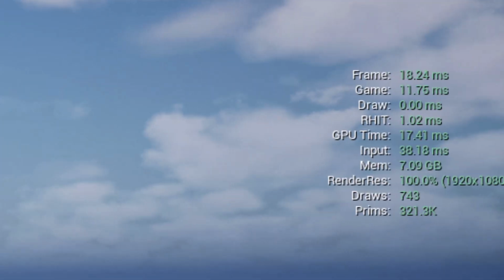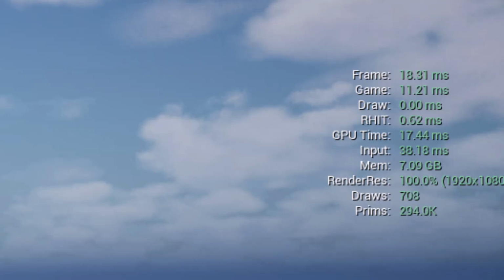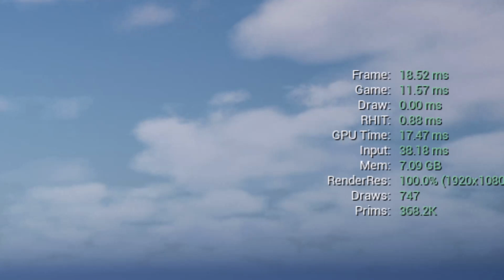Now, if you look at stat units in the top right-hand corner, the frame is taking 18 milliseconds. And the game, that's the CPU, and that is what tick runs on, is only running at 11-ish milliseconds. The GPU time is running at 17 milliseconds.